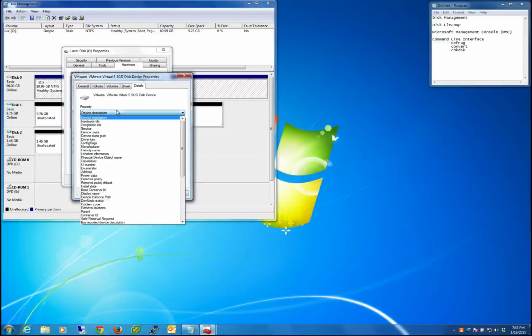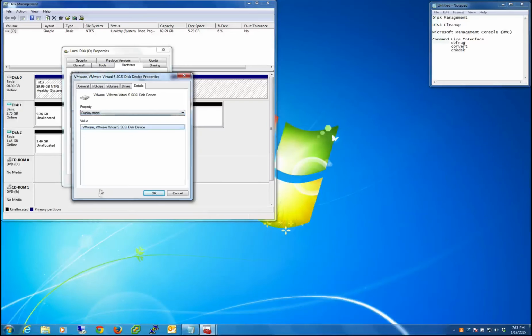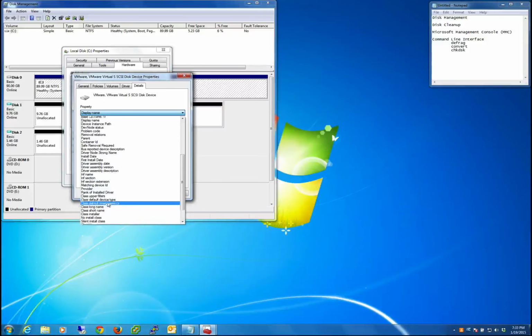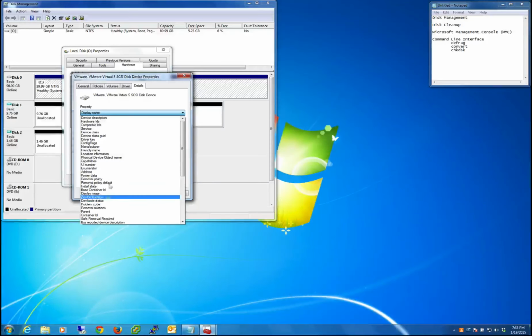Detail. If you really want to see a lot of information about your hardware, you can look up the detail information here. So for example, if you want to see the display name, it'll show up there. There's a bunch of stuff here that I don't even really go into. It's really just a bunch of device flags for programmers. So if you're into programming, this is a really good tab for you. But if not, this is maybe not a tab that you look at all that often, but you should be aware that it exists.